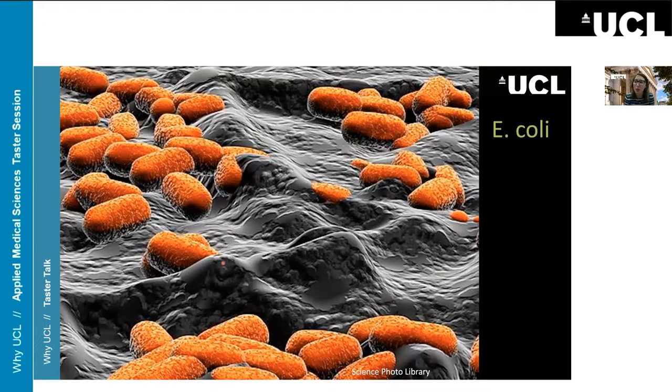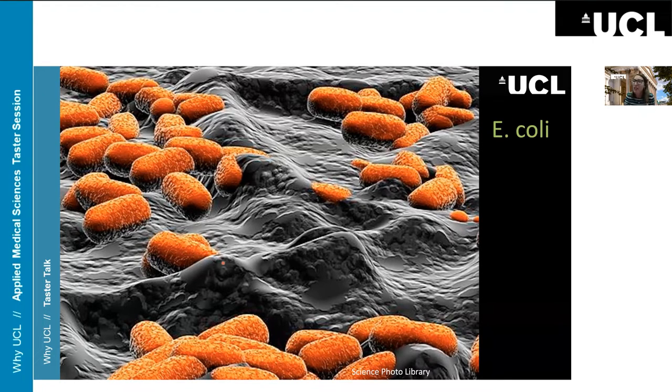This is E. coli, which you've all heard of. It's the bacteria that lives in your poo and gives it that delightful smell. So there's lots of E. coli in your gut right now, and it's doing great things for you. It's helping you digest your food. It's even adjusting your health. We know a lot about the microbiota, as it's called. This is the component of bacteria in our gut. They do amazing things for us.